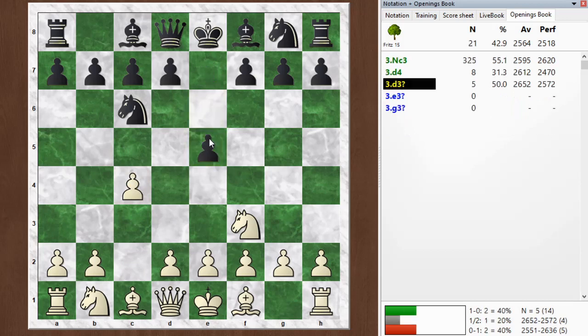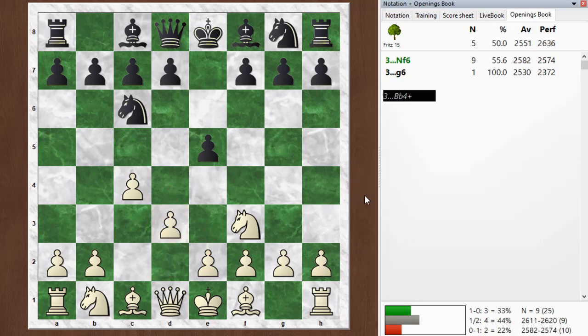He went e5. I went d3. d3 is a slight mistake for me. If I'm worried about this pawn coming forward, I have a perfectly good move in knight to c3. You can see that's the top choice there. Just develop another piece, stop that pawn from coming forward. It's probably a better way to play it because I may choose at some later point to play e3 and d4 rather than go with d3. So this is not a very flexible move. Knight c3 is a much more flexible move.